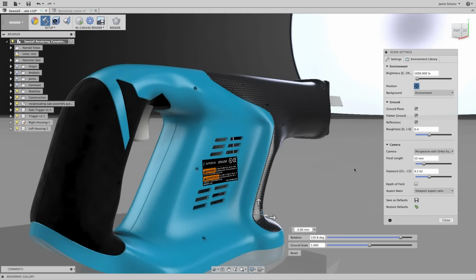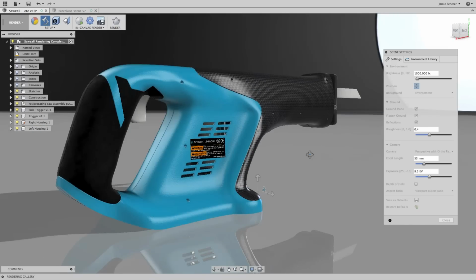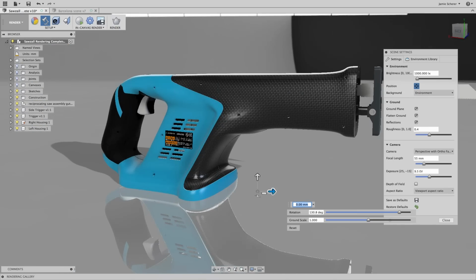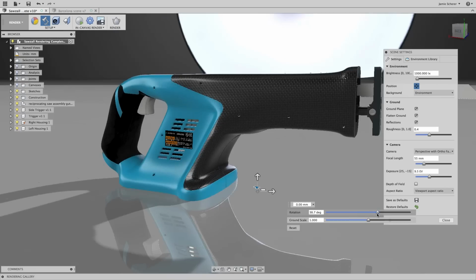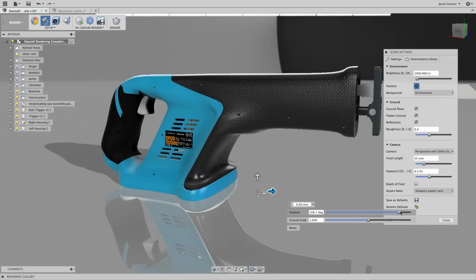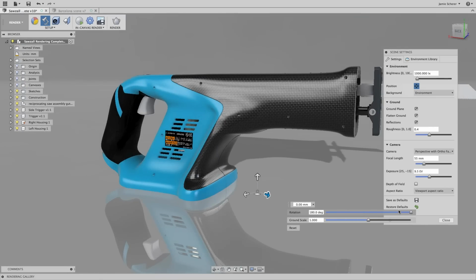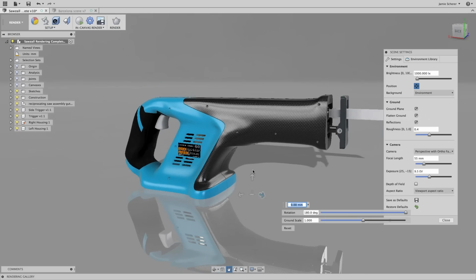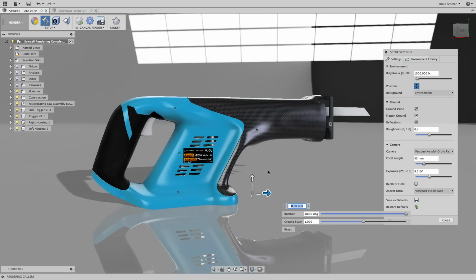And the position tool is, just like it sounds, it actually positions the environment around the object, not the other way. So what this is doing is it's allowing us, using this slider, to rotate the environment around my product. And again, I said that purposely just so that you realize I'm not rotating my object. I don't have to go into model workspace and move and rotate. I can just purely rotate the scene around my design.